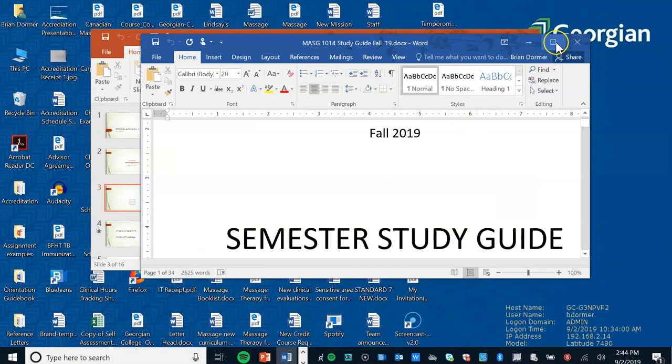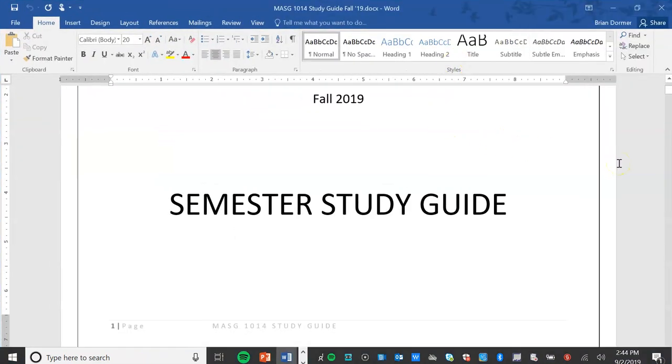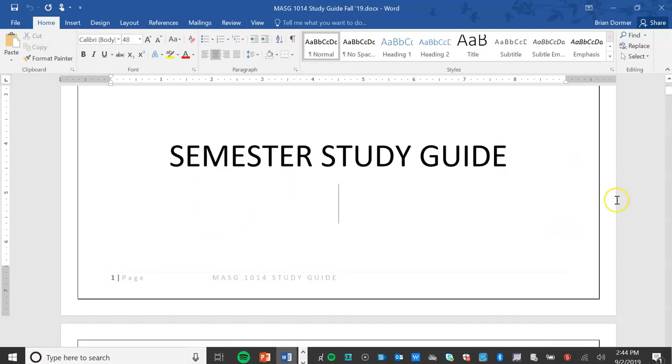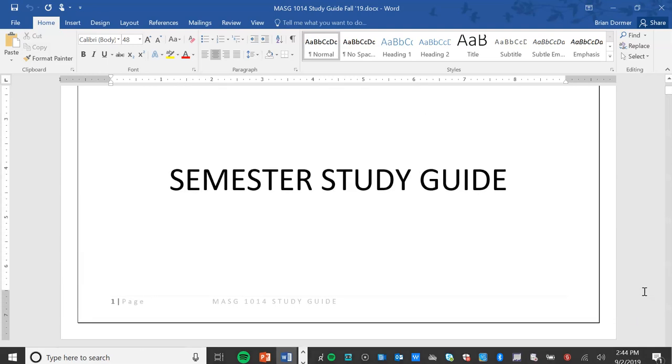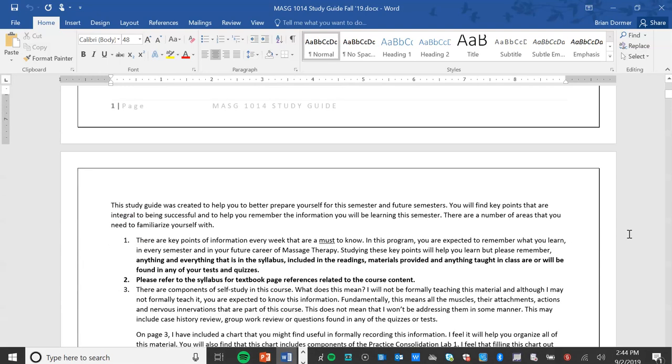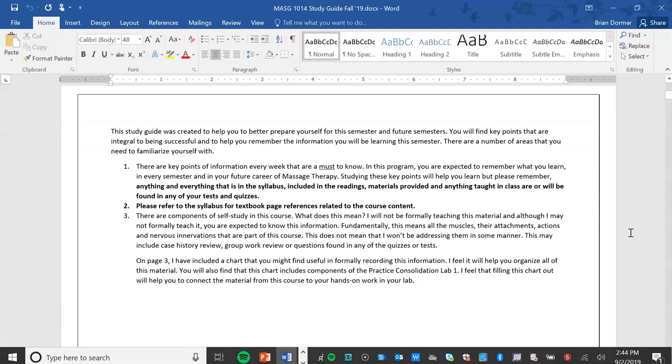The next document I want to review with some importance and some time is the semester study guide. This semester study guide is an integral part that I've added. This is going to be new. It's exactly what it says it is. It's a week-by-week highlight of things to consider when you're studying, pages to go to, and so forth. So I want to read this formally.